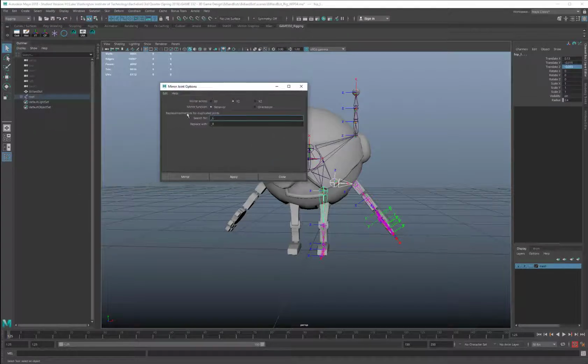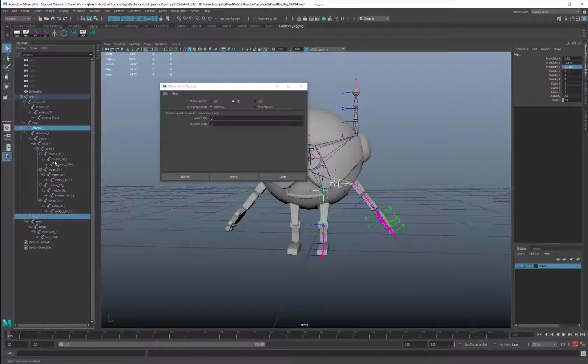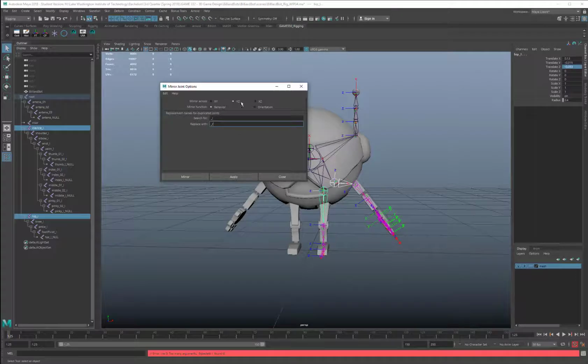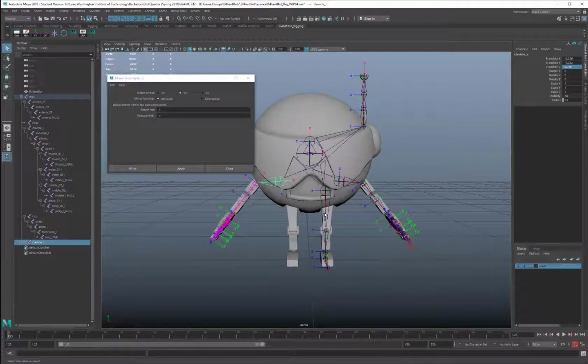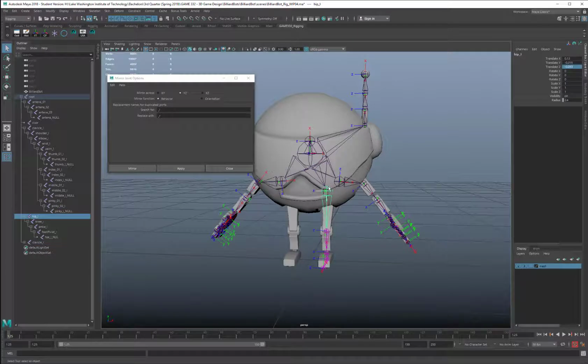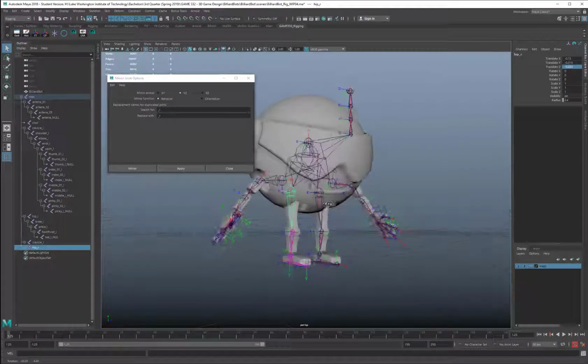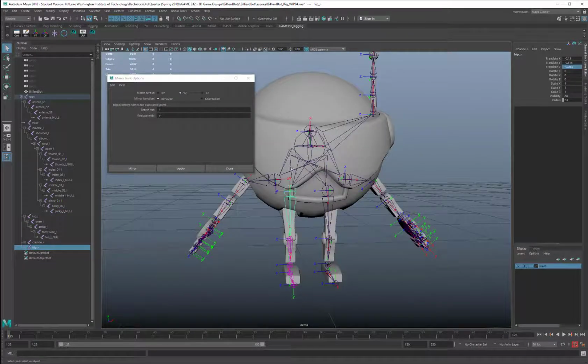And then over here, this naming convention, we've got search for underscore L and underscore R. I'm going to switch these out for my lowercase versions because that's what I used in this case. And if I open up my rig over here, we've got these chains. If I hit apply, we have a complaint. Too many arguments. I'm not sure why it was complaining about doing two at a time, but we'll just do one at a time. There we go. Okay, and it even made the child setup there.